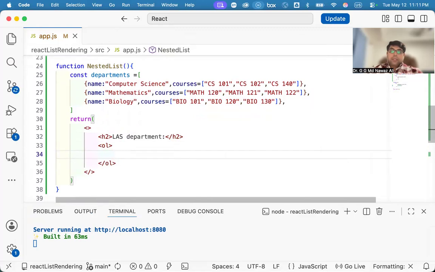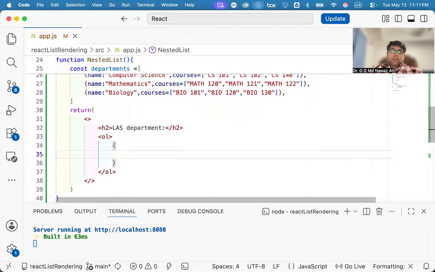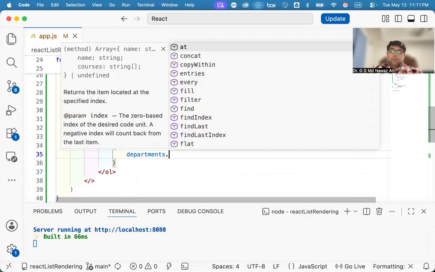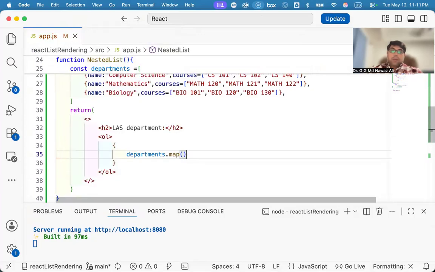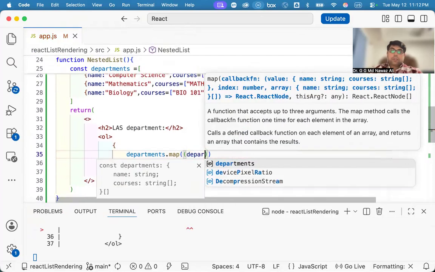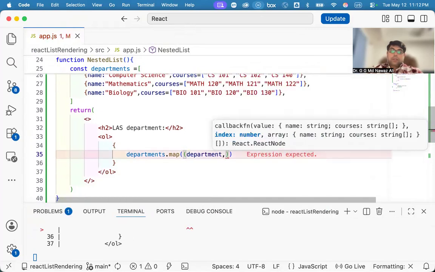Then we need to write the map function. This is a JavaScript function, so we write the curly braces. Now we write departments dot map, and map will take two things: one is each department, and then the index.